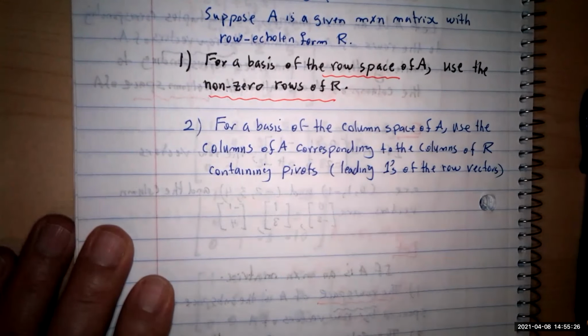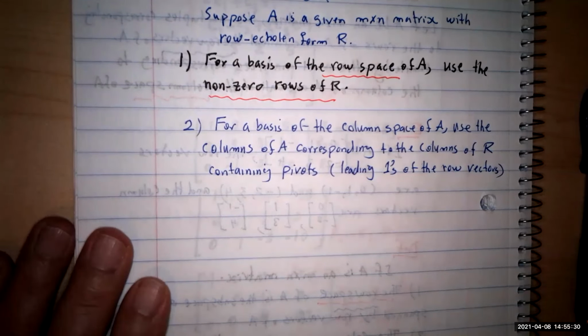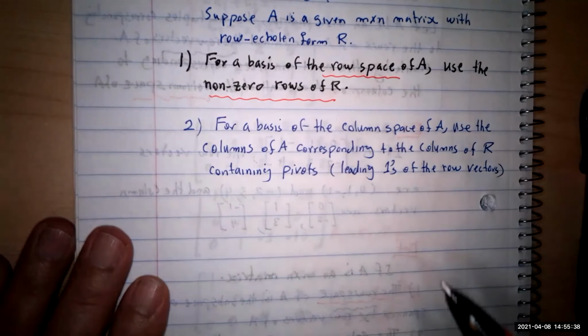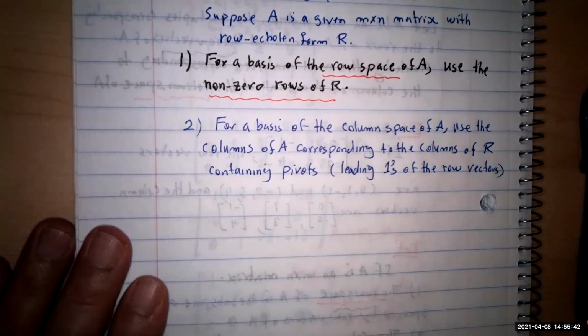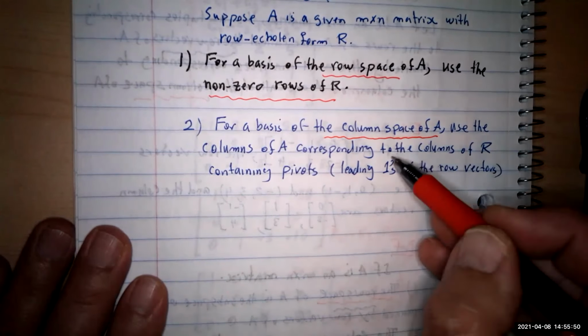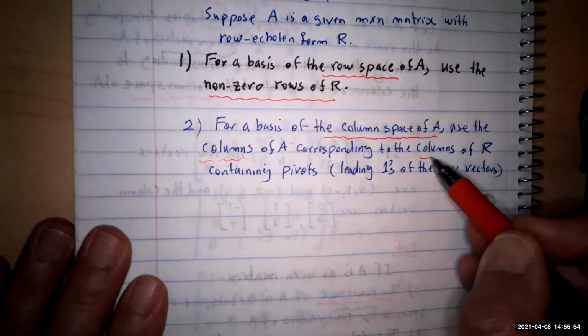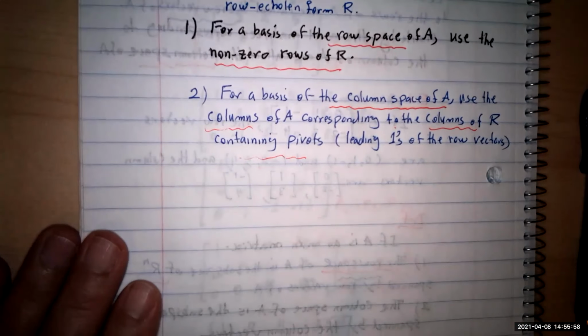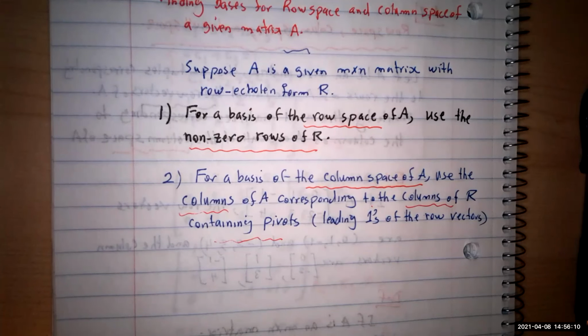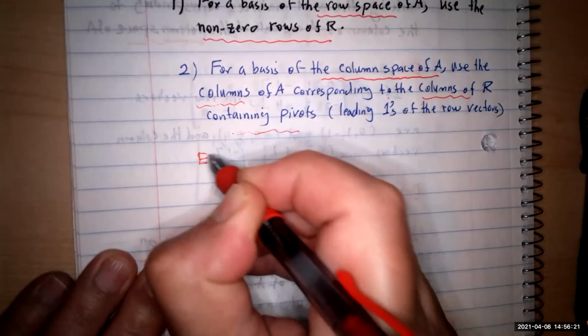So for the column space, you get back to A and pick the vectors from A. But for the row space, you pick the vectors from R, the row echelon form. Sometimes we can do something else, but for the time being, this is the case. So for the column space of A, you pick the columns of A corresponding to the columns of R containing the pivots, or just those leading ones. It's quite an interesting method, and there's a nice application of all the problems related to the basis that you did in your test number two. Example, then you'll find out, and I'll give one in your next quiz.